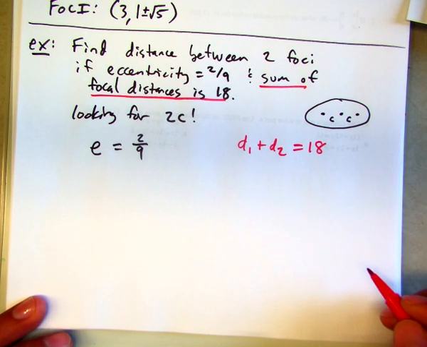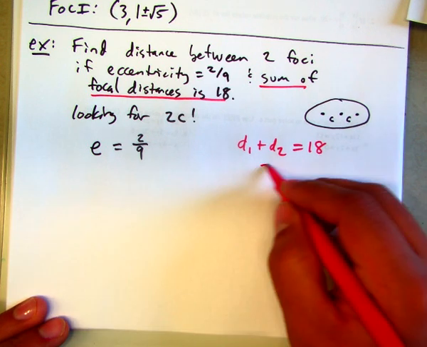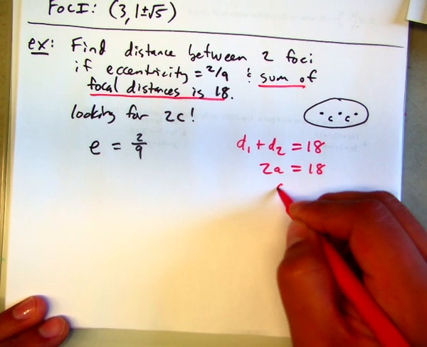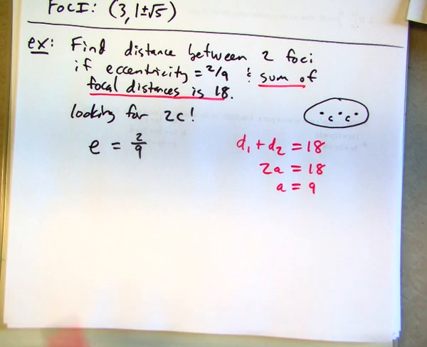What else do we know about D1, D2? What does that equal? 2A. So A is, in fact, 9 in this case. Hey, John, you can either trust me or go your route and see what happens on the quiz or test. No, but I was just saying I got lucky. You did get lucky. But do you guys see the point that you have to check?